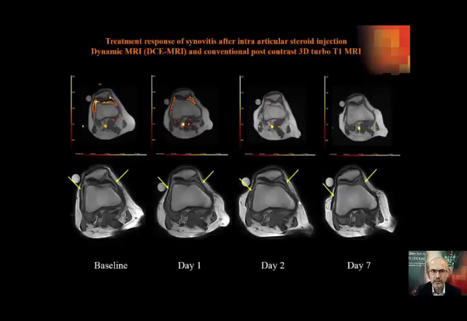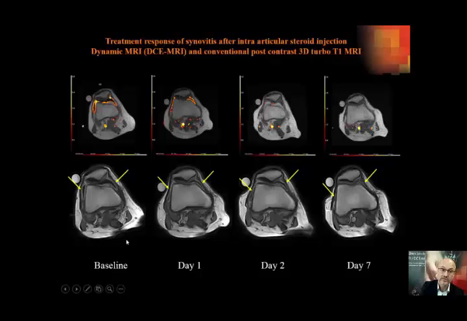Well, how can you use it clinically then? First of all, as I said before, DCE-MRI is an add-on technology to a post-contrast static sequence. And it actually only takes 5 minutes of extra scan time if you do the DCE-MRI while you do the contrast injection. And we have already shown that you need to give contrast, because otherwise you will overestimate the synovitis activity if you have effusion in the joints.